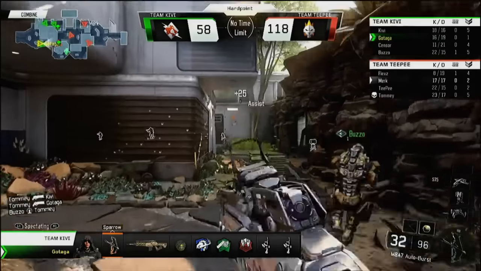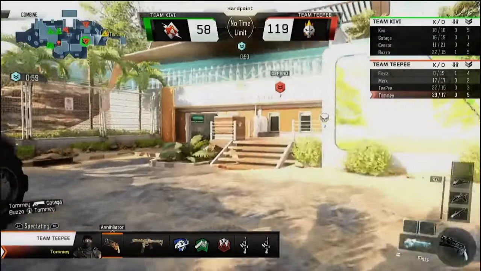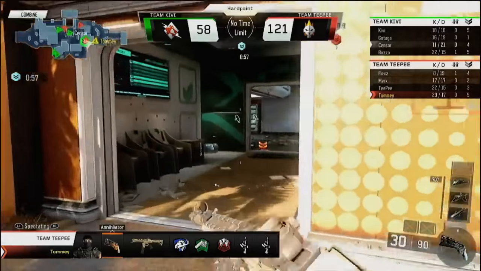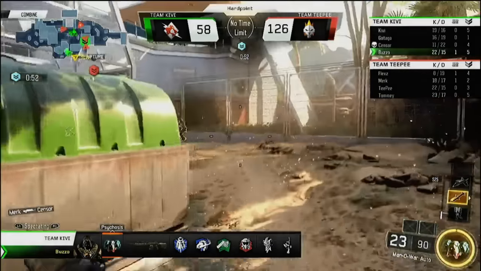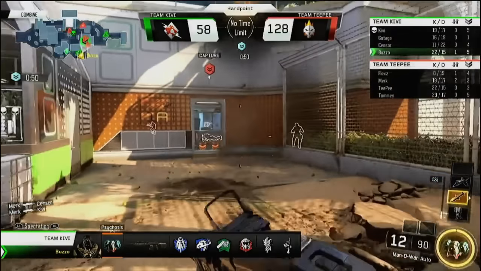You see Tommey with that Annihilator pistol yet again, picking up another one. He has been so good on when to use that. He's done a great job knowing when the players are coming off spawn and from where, and then using that specialist ability, able to pick up 2-3 kills for his team.